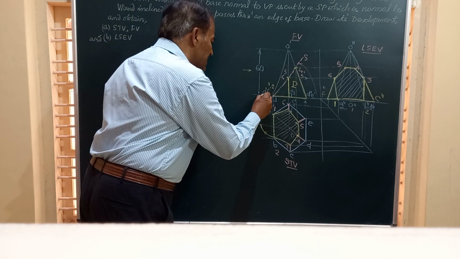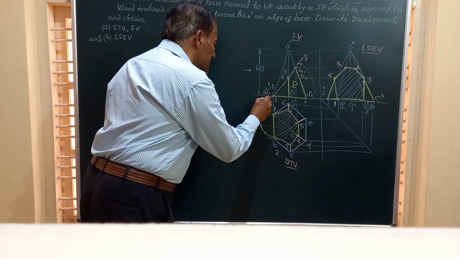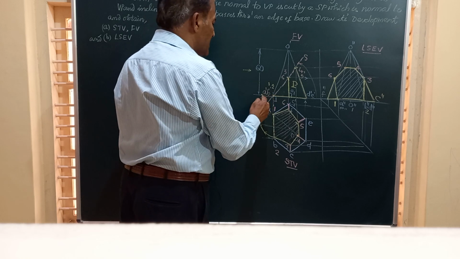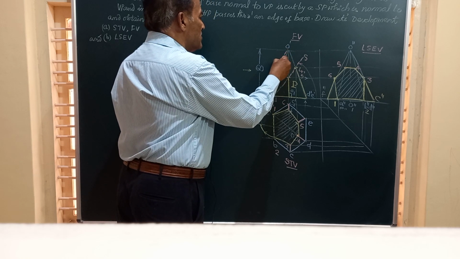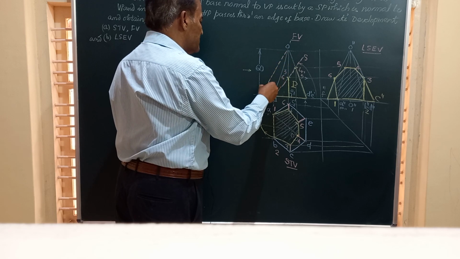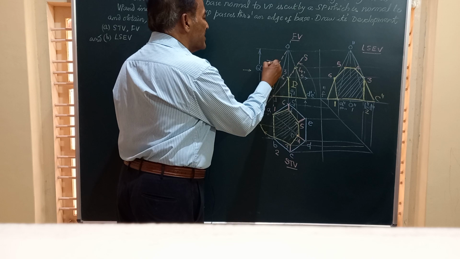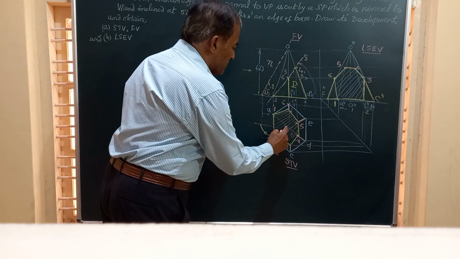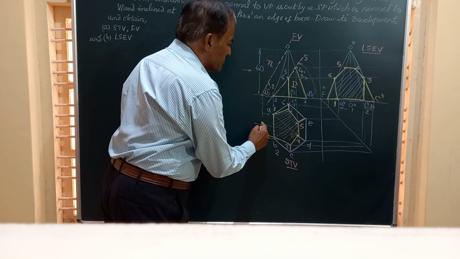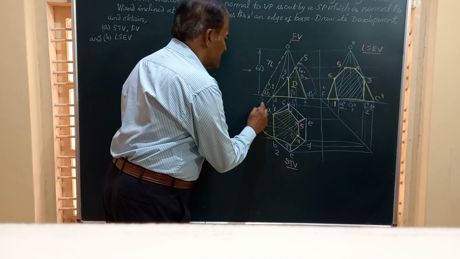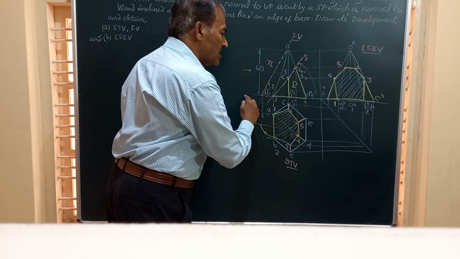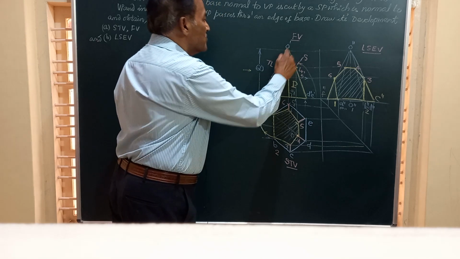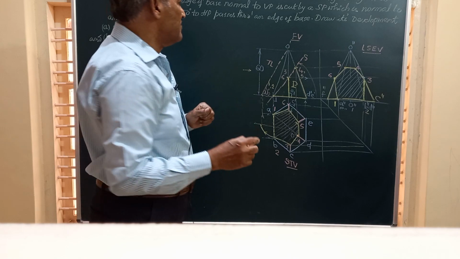And friends, from there, I am going to mark a vertical line so as to touch XY here and join that point to this apex or the vertex of the solid, and this line will represent the true length. Hence, I will repeat, friends, you make one of these slant edges parallel to XY, move it upwards till it cuts the locus or the XY line here. Join that point to O dash. This will give you the true length which is required for the purpose of development.